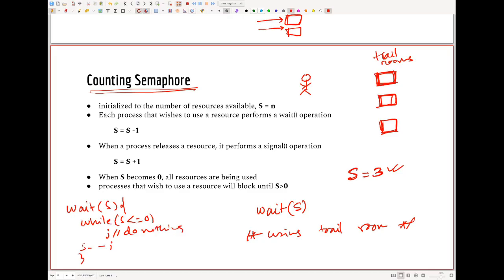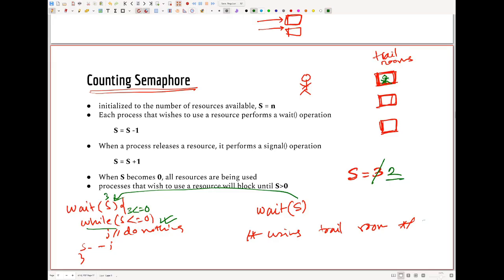Initially the value of s is equal to 3, so 3 will be passed here. Is 3 less than or equal to 0? No, so the loop exits. That means at least one of the trial rooms is available, and s minus minus decrements the value of s. That means it acquires a trial room. Now the available trial rooms is 2.